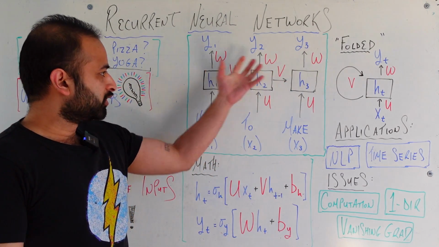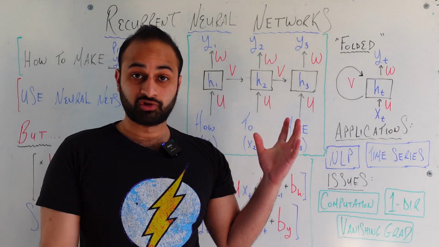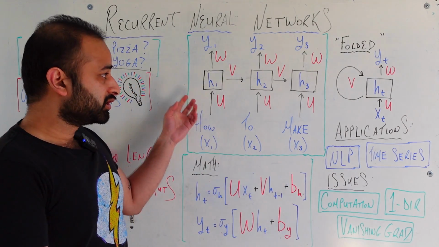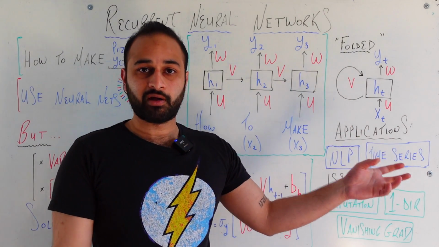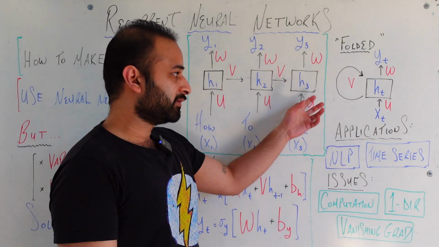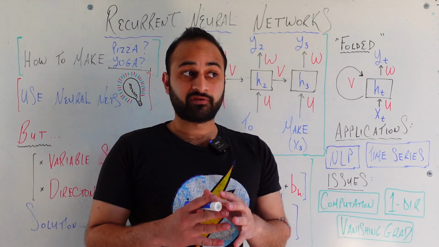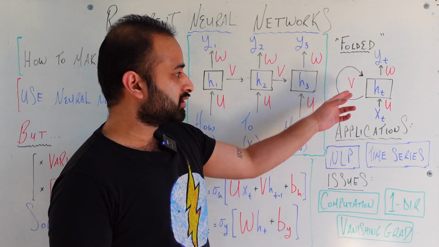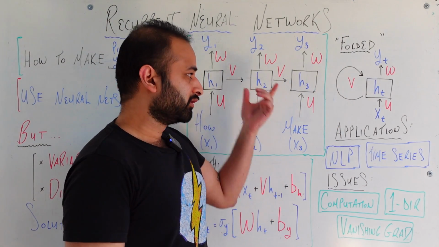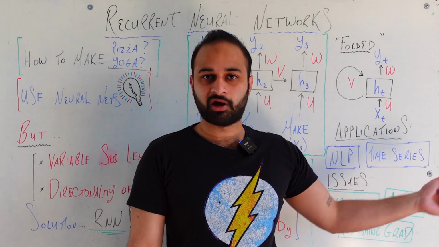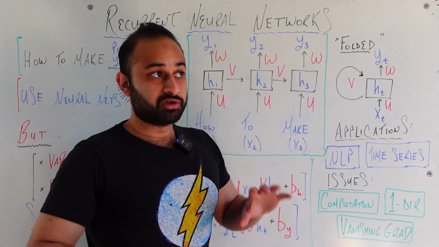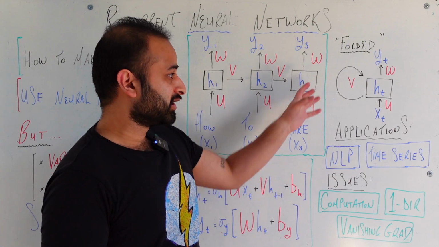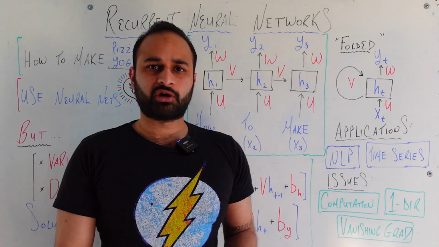Now this version of the recurrent neural network we've drawn here is often called the unrolled or unfolded version. And it gives you a pretty good look at the mechanics of everything that's going on, which lets us talk about it step by step by step. But there's also, you'll often see in the literature, a folded compact version, which looks like this. Because you might have noticed that there's nothing really new going on from block to block, from time step to time step. So to make everything more concise, people will often just draw the entire neural network as this diagram here, which captures all the relevant information.